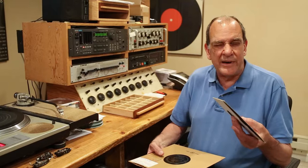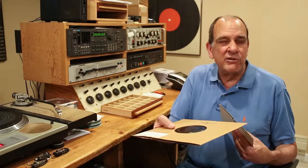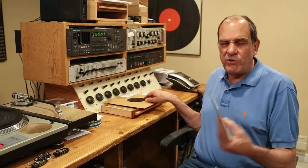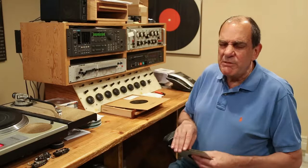Sometimes some of these 7-inch records are somewhat truncated because they couldn't fit as much music. The 7-inch record could only accommodate about two and a half minutes, and the 10-inch record could accommodate about three and a half minutes at the most. So sometimes he would only sing a single verse of a song on the 7-inch record, but on the 10-inch record he would record two verses. Let's see what one of these 7-inch records sounds like — this is his very first record, called Killarney, by Michael Balfe.